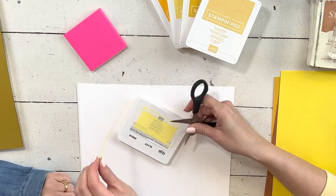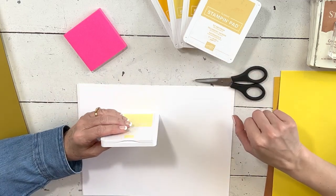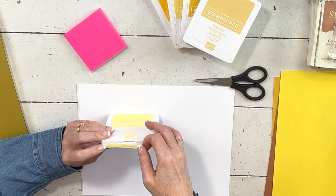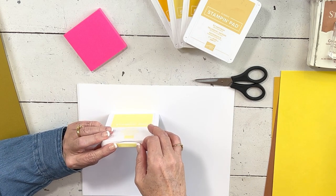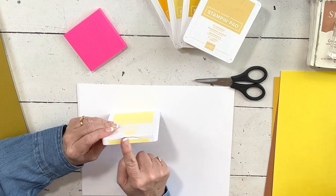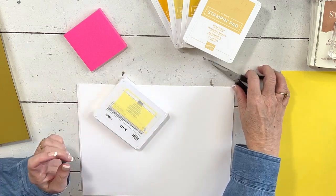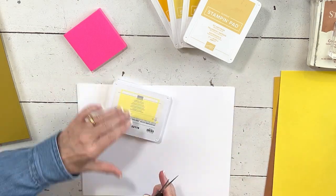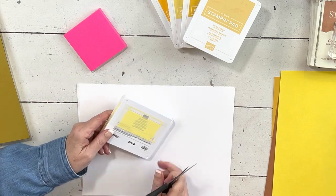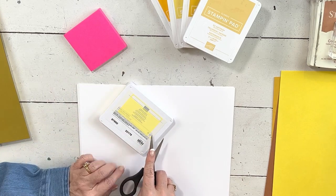You pull that off and stick it on. Before we get going, there are two of us doing this and we both have two hands — four hands total. Sometimes people say there are too many hands in the video, but that's how many hands we have, so if you have a problem with four hands in the video, go find somebody doing it by themselves.